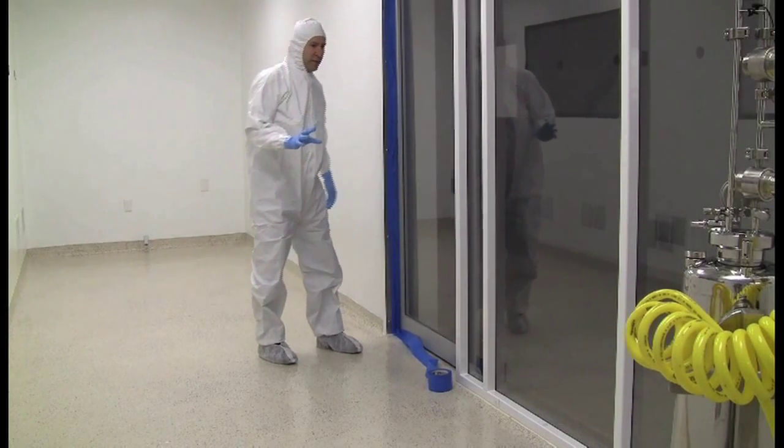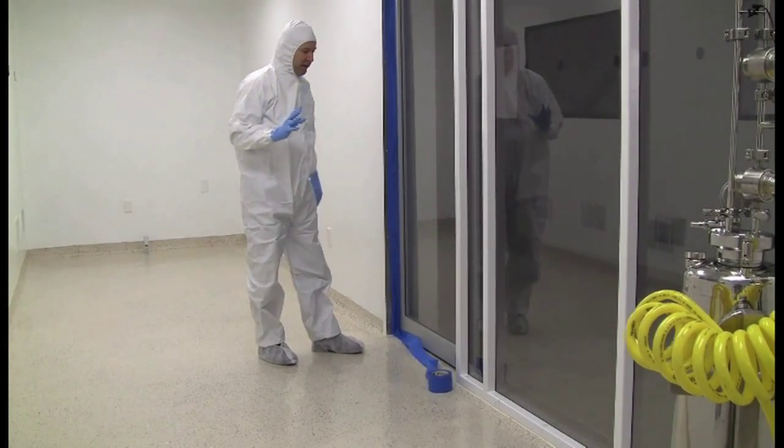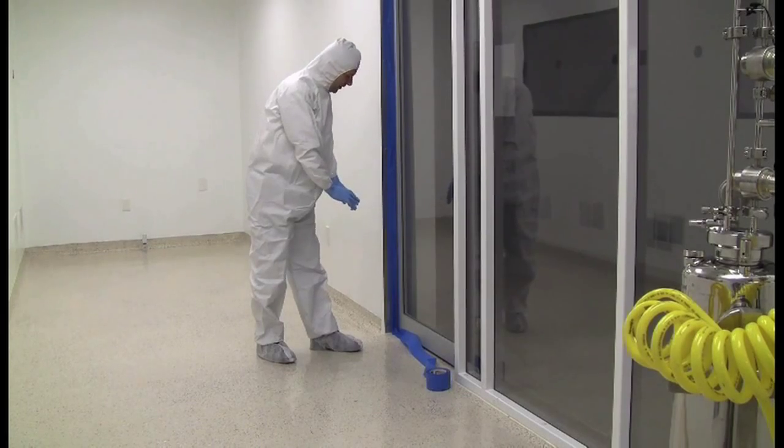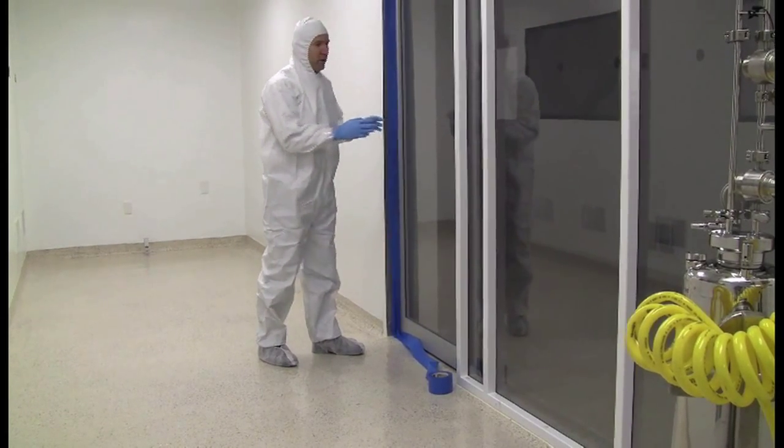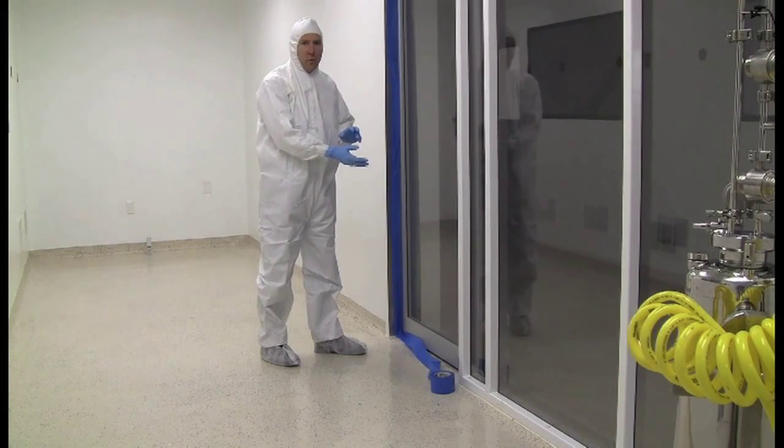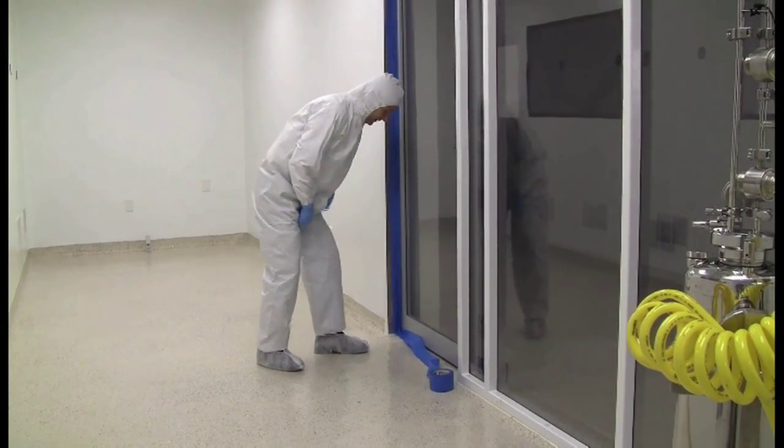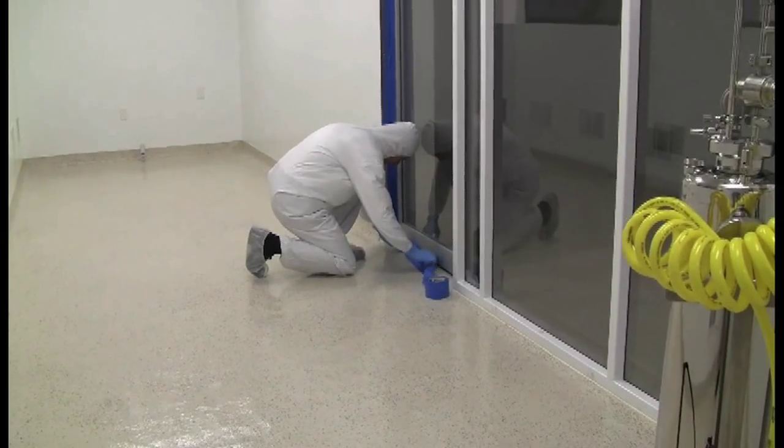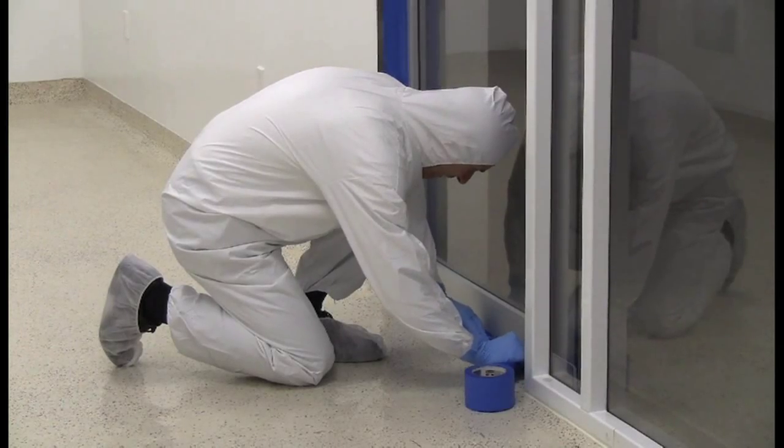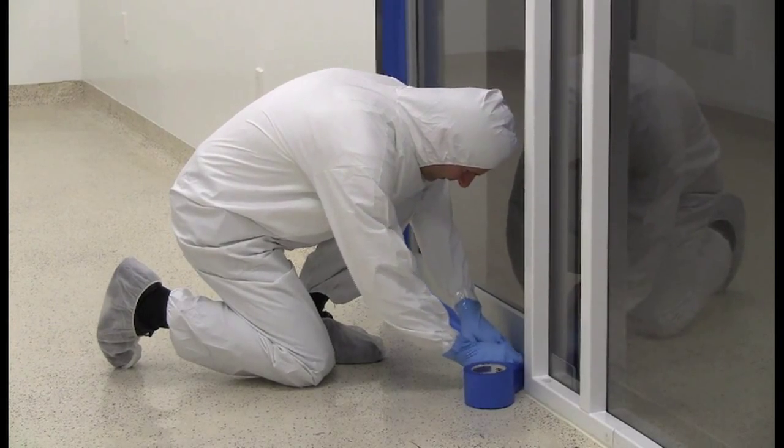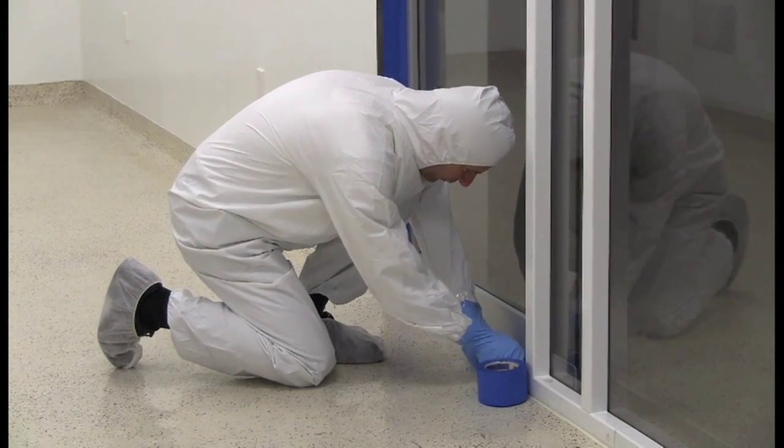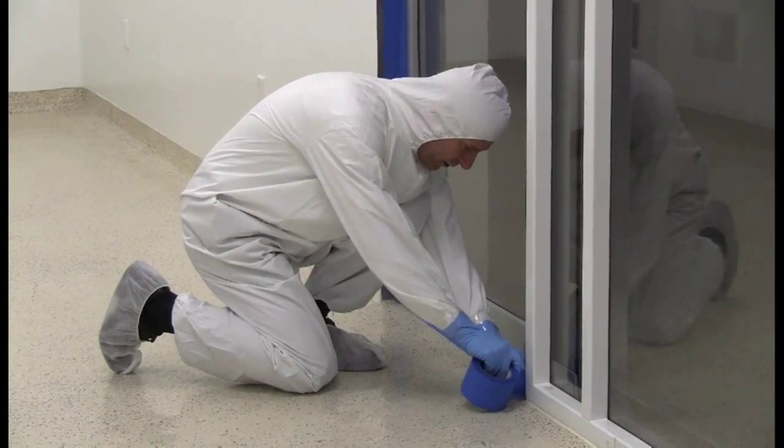So once I've placed my humidity sensors, our HVAC is off and I'm just finishing up sealing up this door between this other clean room that we don't want the fog to go into while we're dispersing it. Simply use blue painters tape and make sure the seal is good on the top and bottom to make sure the fog doesn't leak through into any areas you don't want it to go to.